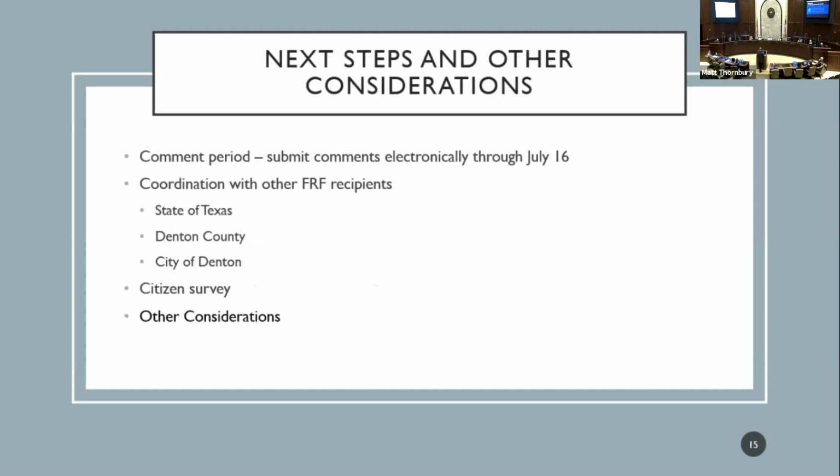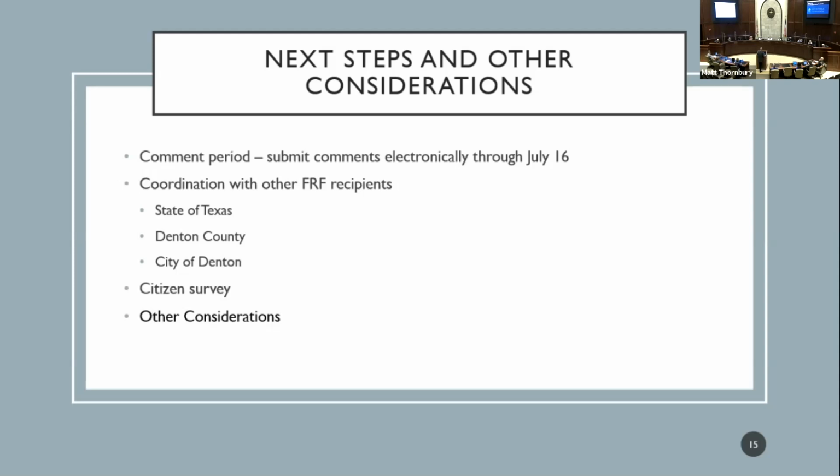There is a comment period. So right now what's out there with the Treasury is the interim final rule, and they've provided a 60-day window for folks to review the rule and ask questions, get further clarification on uses of those funds. And we have until July 16th to submit any questions we might have. Over 400 questions have been submitted to the Treasury portal to date. So some of the questions that we had have already been asked of the Treasury, and they're going to include responses in their final rule after July 16th when that comment period has ended.